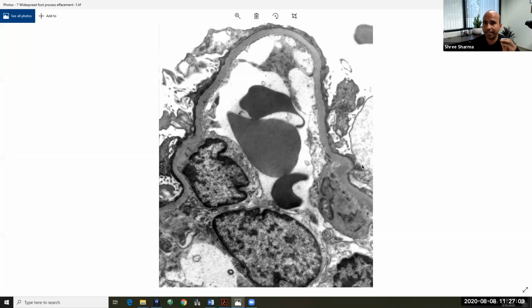The other way of classifying is on the basis of pathology, like the Columbia classification, which came out in 2004. Tip variant, collapsing variant, cellular variant, perihilar variant, or NOS variant. Basically, all those classification schemes are trying to answer: are the podocytes involved throughout the glom or only a few gloms? So the answer, Matt, is it depends. It depends on the type of FSGS and the clinical presentation of FSGS, but that question is very important for us to answer, because it is going to dictate how you are going to treat your patient.